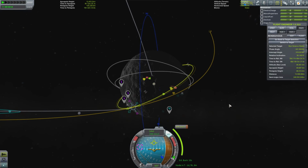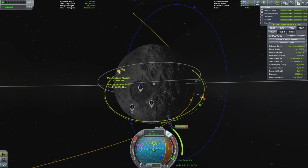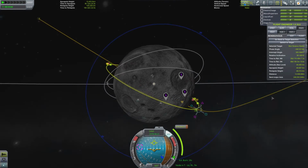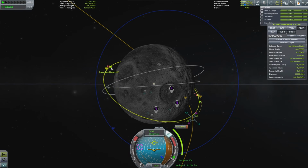Okay, so we have our next maneuver node planned. The primary aim is to get our apoapsis and periapsis the same, and our inclination about the same as well, or close to it. We'll do final little adjustments when we're actually in orbit, to get our inclination as close as we can to the same, to 0. At the moment it's just mucking around with little bits, but it's not making enough of a difference.